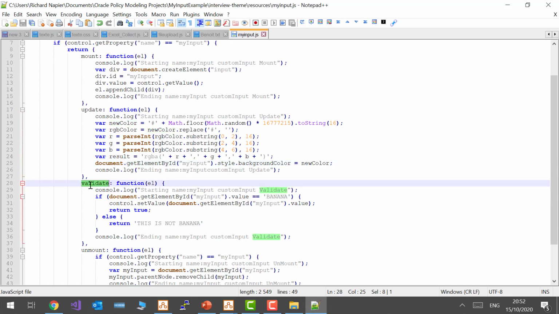Now let's move on to the validate key. The validate key operates on a simple principle. Any validation rule that you provide has to either return true or false. So if it's a correct validation, then it returns true, or it returns false. Optionally, you can return a string, which means it's false and your string is the error message.